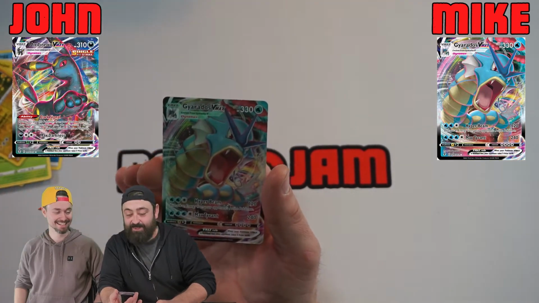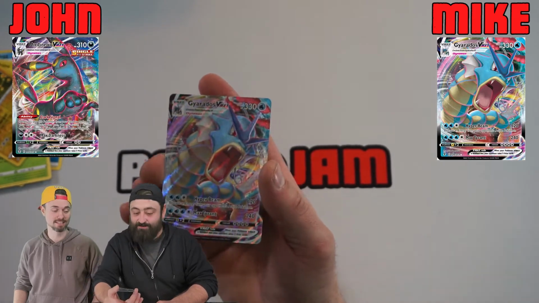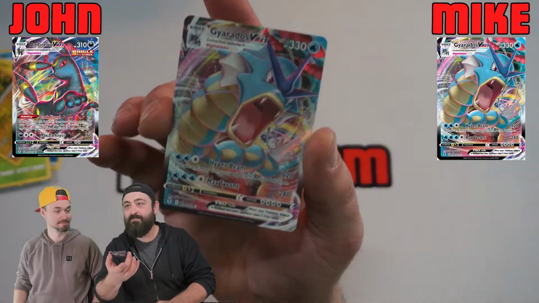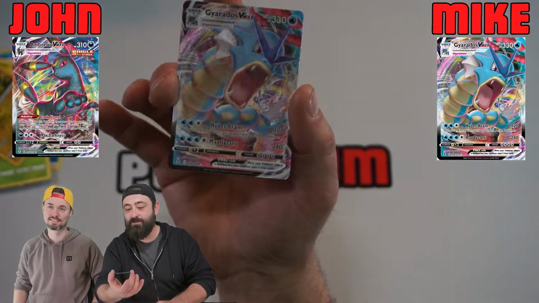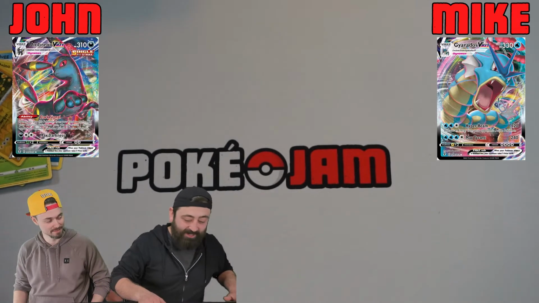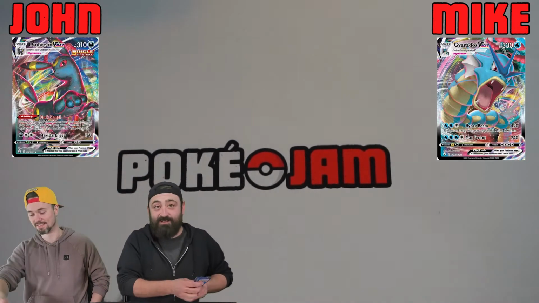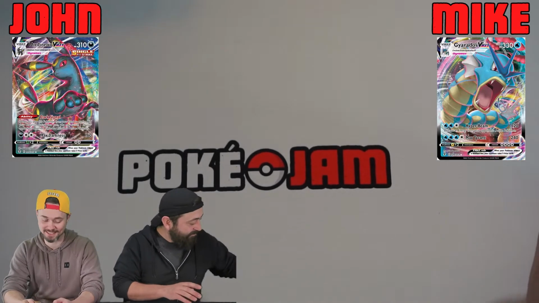I'm going to be completely honest, I didn't even know this card was in this set. Me neither. There's a lot of cards in Evolving Skies. I know the texture never shows well over the camera, but it is a gorgeous card. It's a $5 card, so Umbreon's still taking it, but that's sick. I don't care, that card is awesome. I love anything from Kanto. Gyarados especially. That's so cool.